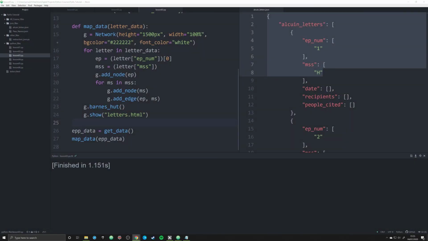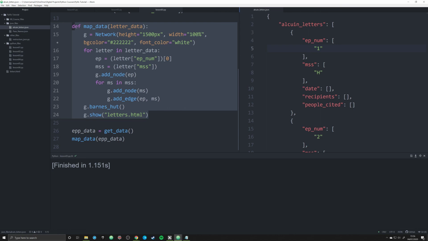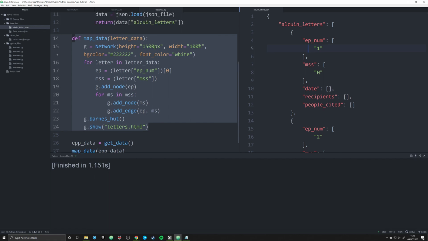If you haven't really understood everything that happened here, let me know in the comments and I'll try to explain it a little better. But go through, create this, and experiment with it. Don't just use this JSON file. Go through and pass in your own data. Try to create your own network maps. Just play with this basic function we've created and get used to the mechanics. And then move on to the next video.